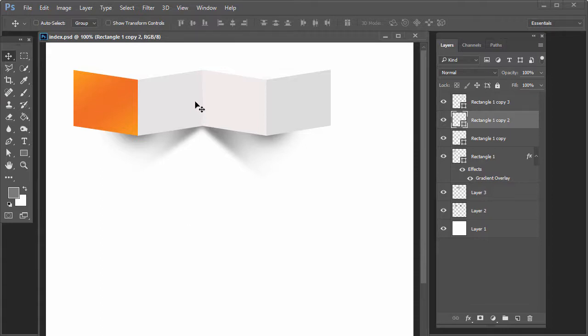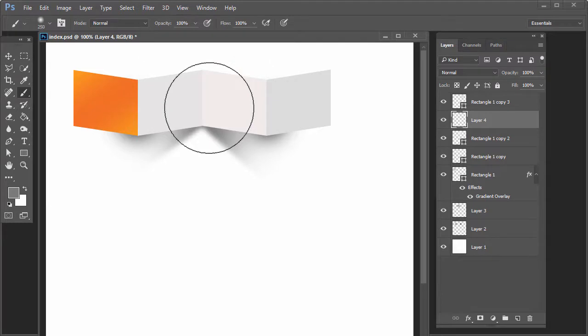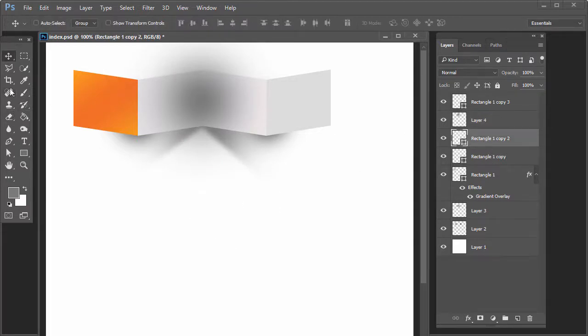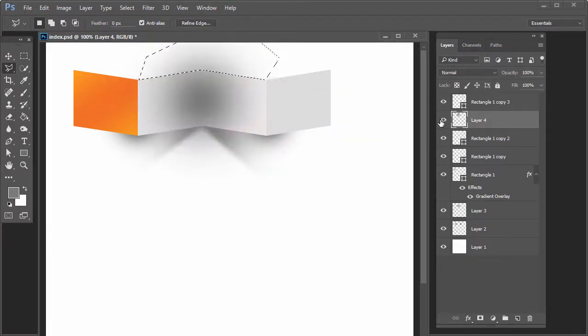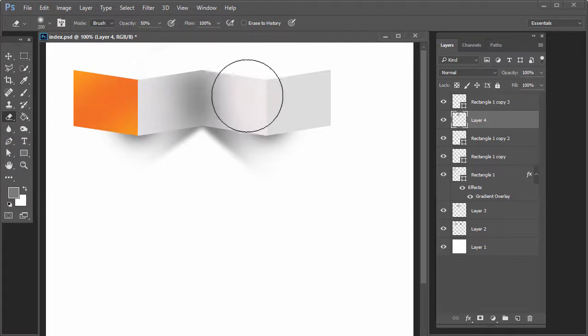Now we will add some dark shading effect in the center of this ribbon with the brush tool like this. Click only once. Click one time. Delete extra portion of the brush. The upper part and middle part. Set alpha to 0. Erase the brush portion from left and right side.